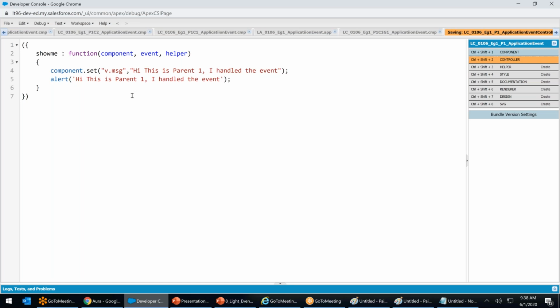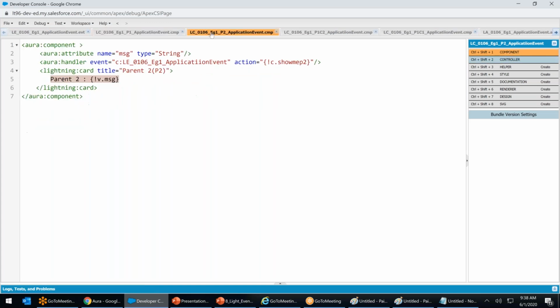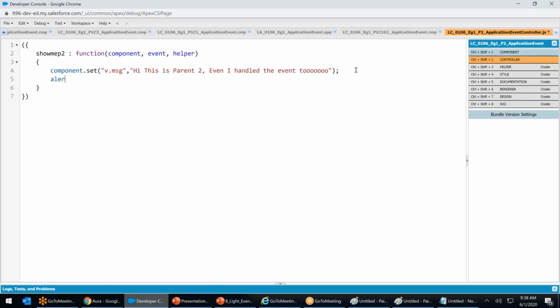Control S. I close it. P1 is done. Who else is handling? P2 is handling. Controller, alert. Hi, this is parent 2. Control S. Close it.